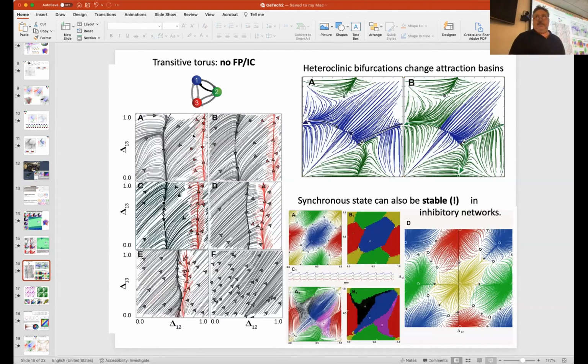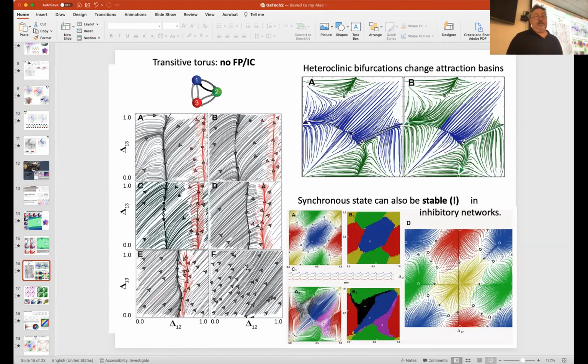So, which means that if you have fixed points on the torus, the number of structurally stable fixed points must be even. Okay, and the number of invariant circles must be even. That's why you have them in pairs. And all you have to do now is create a network where these two invariant circles, stable and unstable, merge and disappear. And now we have what's called a notion of automorphism of the torus.